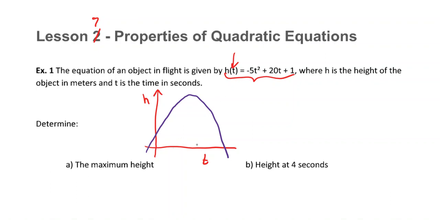So now if we want to figure out what the maximum height was, you've probably already guessed it, right? The maximum height is right there, right at the peak. Okay, so what we have to do is find our maximum. So let's do that. We'll go to our calculator.